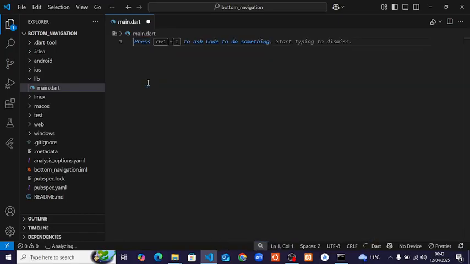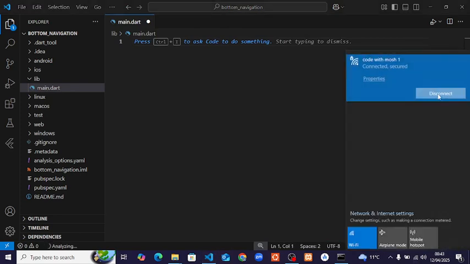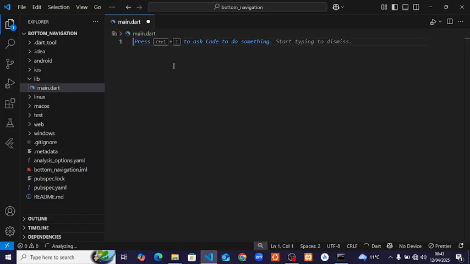Remember, in this tutorial, we're going to see how to create a bottom navigation. So I'm going to first disable my internet because I want to be able to write these codes from scratch. As a junior developer, it should always be a good practice for you to be able to write code from scratch. Do not over rely on AI. Leave AI for only when you're doing research, more so when you're a junior developer. But for advanced developers, like senior developers, it might be okay for them to use AI because they already understand things from the basics. So for us to be solid in this journey, let us be writing everything from scratch.